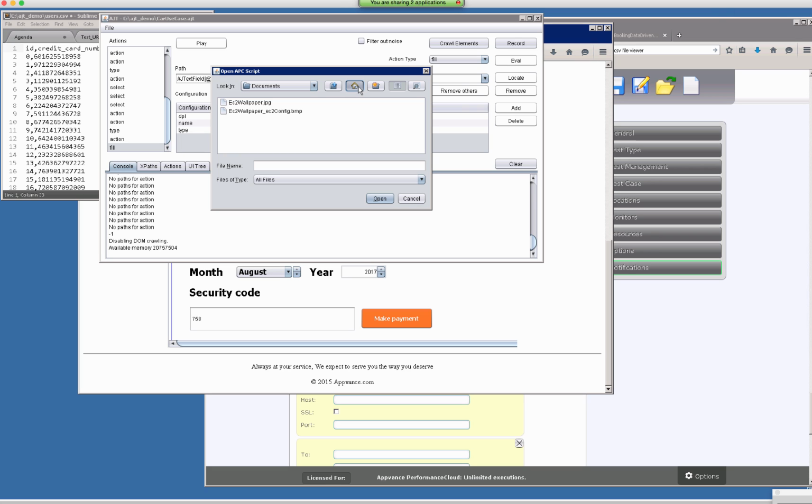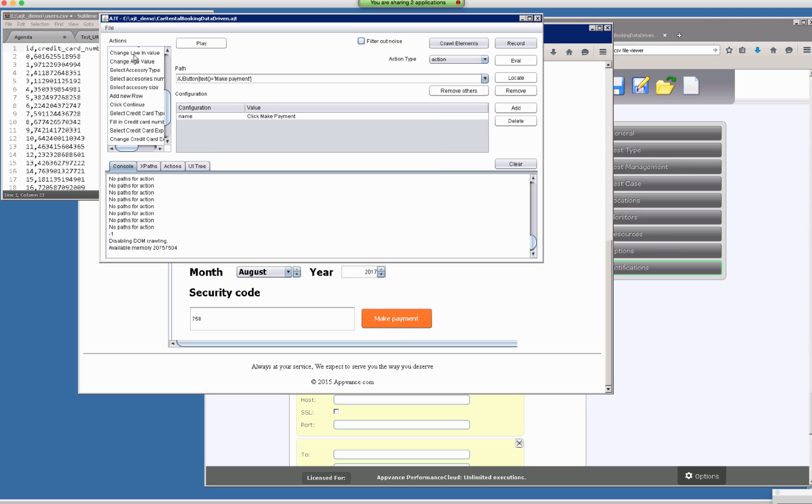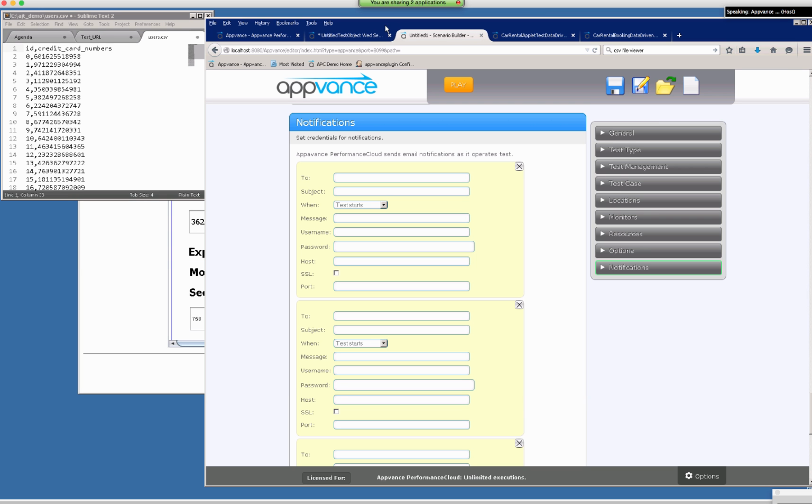So I had recorded previously a more detailed script. And this is where I had entered all the nice names. So you can see that now the script actually looks like a business case. It makes sense. You understand what it does. All of these. So I'm going to close out AJT and I'm going to end the recording.